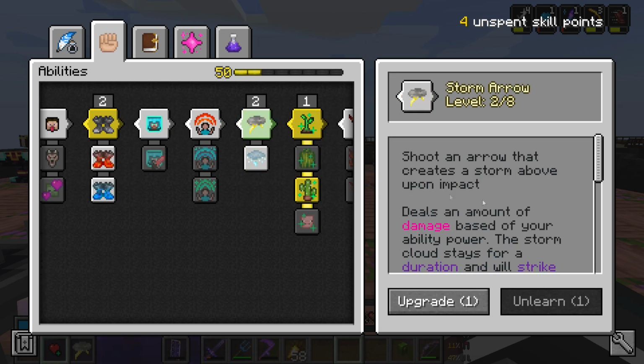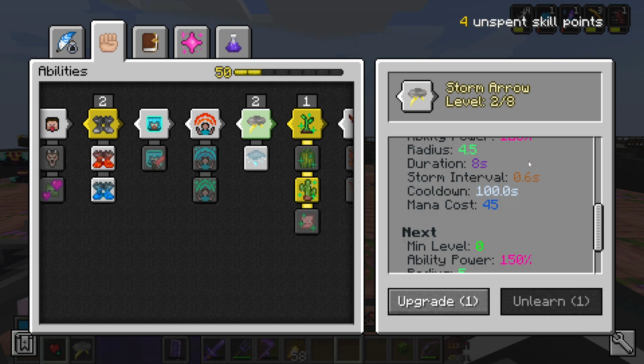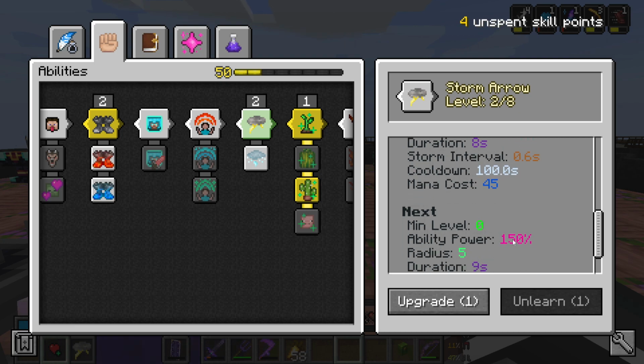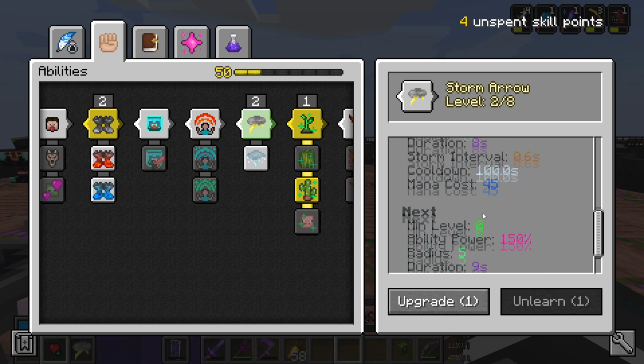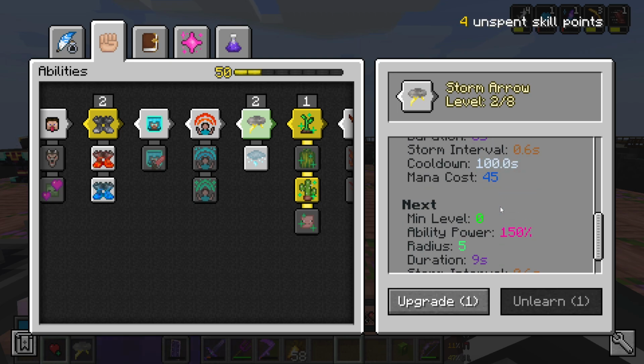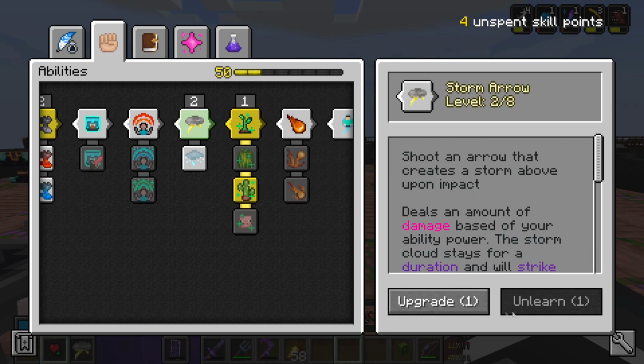But what actually does this upgrading do? So it's currently ability power 125%. That makes it go up to 150%. The radius goes up by 1. The duration goes up by 1. And the storm intervals goes up by nothing. I think we are going to upgrade it twice though to make it up to 4.